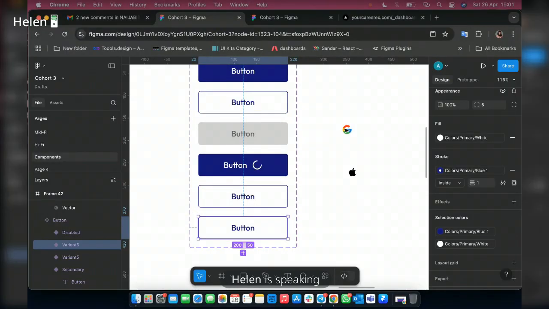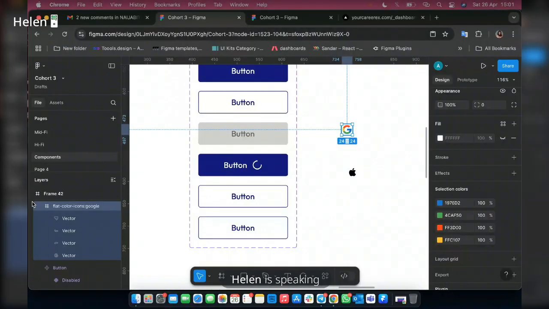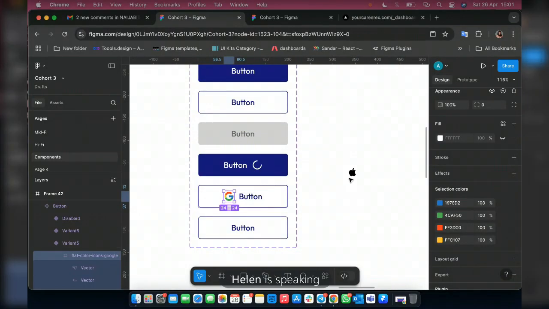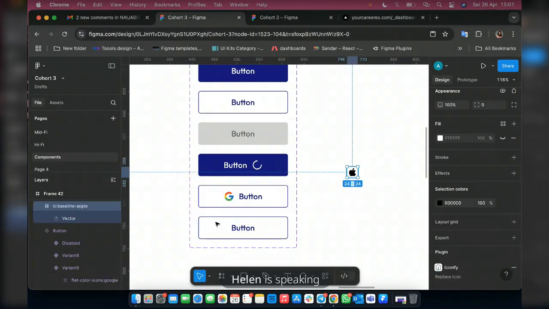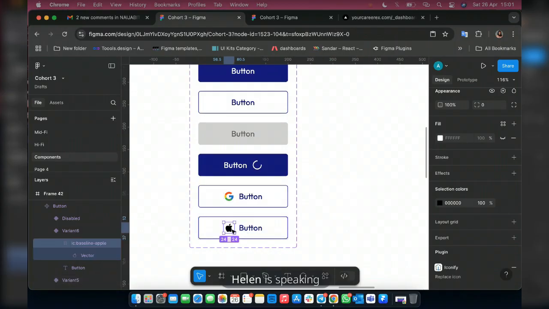I'm just going to click this now. So I'm clicking on the frame already, so I'll just drag it inside here. You can see that it's already in 24. So I'll just drag it inside here. Then I'll also bring this one, and then I'll bring it this way. So I have created all my buttons. This is sign up with Google, sign up with Apple, please wait, or maybe you've typed the information and it's loading, and this is the disabled button.